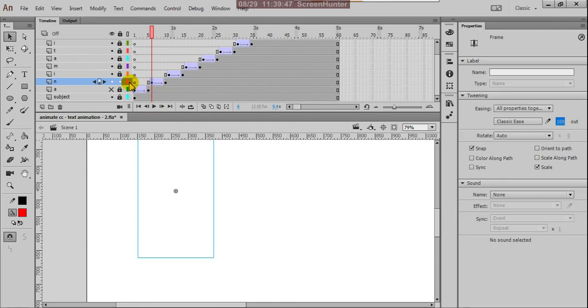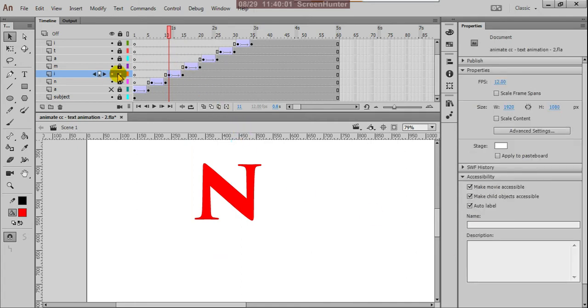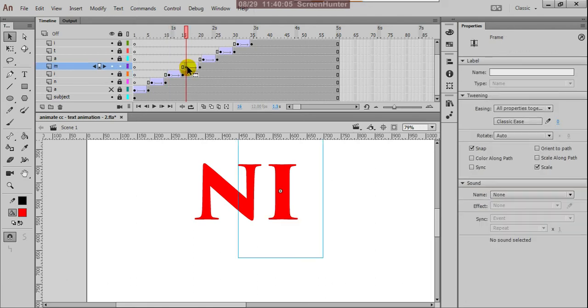And on this one, give the number 100. Instead of equal speed, we are giving slow in.